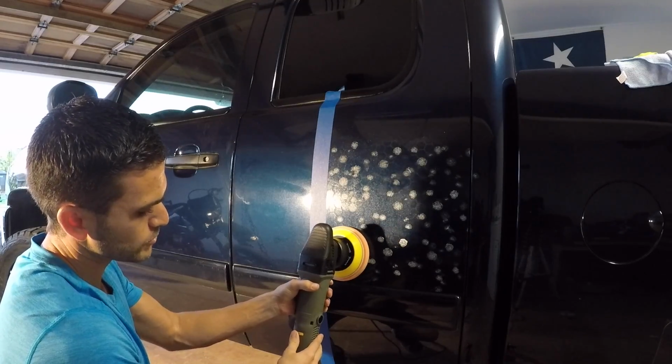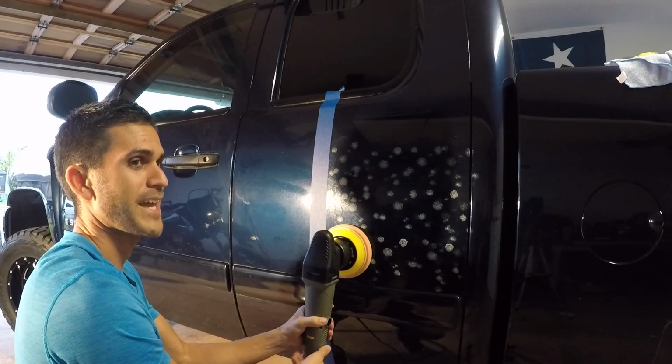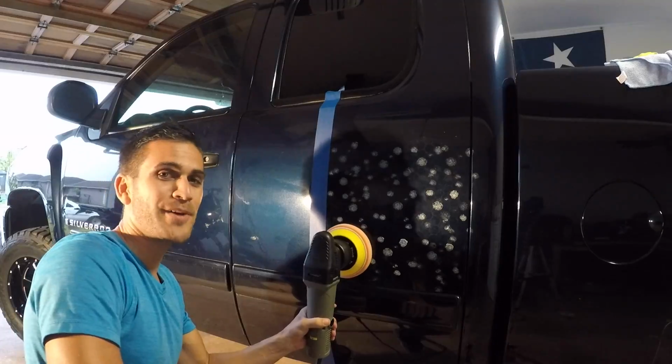Bring the speed down to about a 2 or 3 setting and then crank it up. But it would help if it's plugged in.